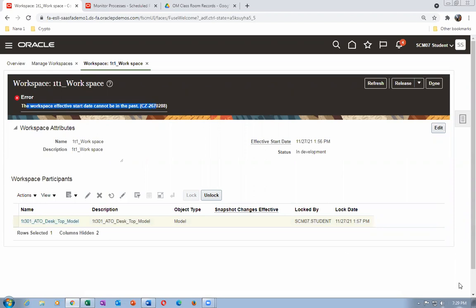Some 727 now. It has now crossed 729 now. Right? It is no more effective actually. You will not be able to release it for production because of the date. We cannot release it for production. So at the time when you want to release it, the error will not allow you to release. So since we are in development, it doesn't matter. We'll look at the error a bit later.